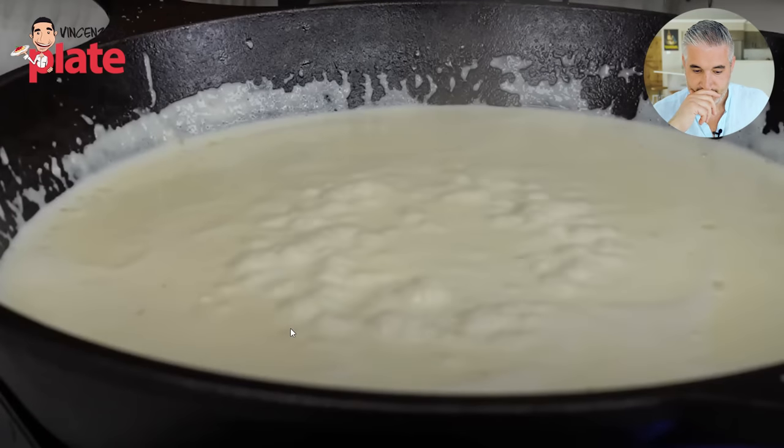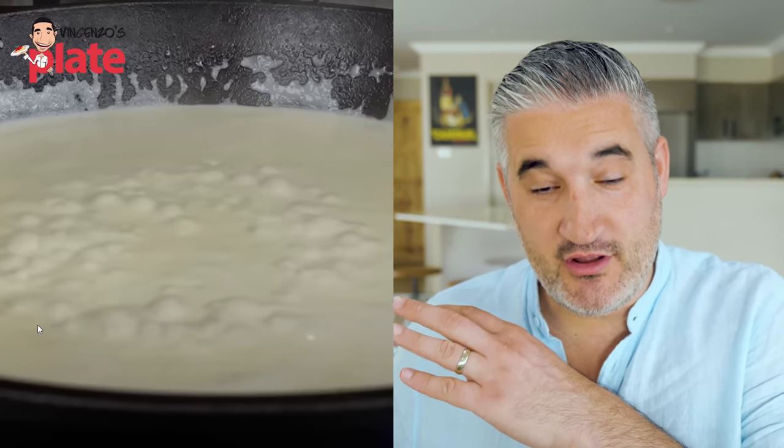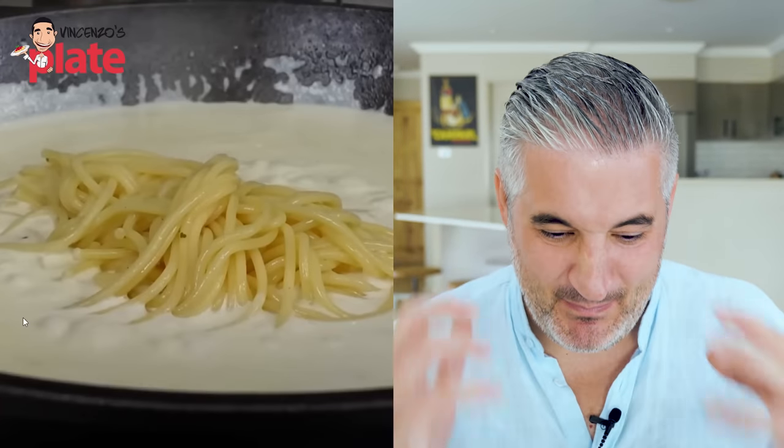She's letting the Alfredo sauce boil — she's boiling it longer than the actual red sauce. She only cooked the red sauce for 10 minutes and she's cooking the Alfredo sauce for longer. Oh, here is the dead pasta. Look at that dead poor pasta — look how dead it is.